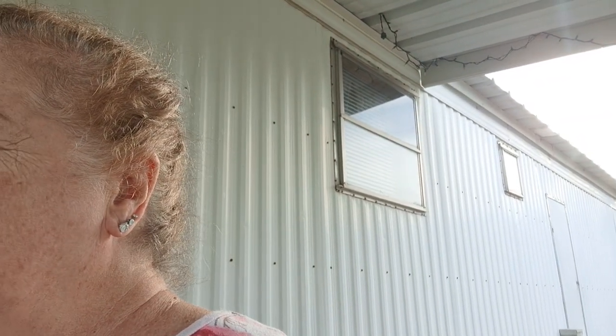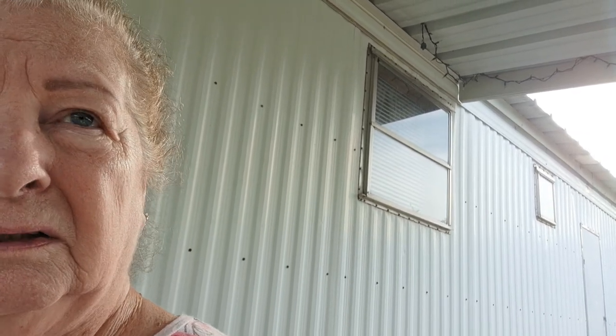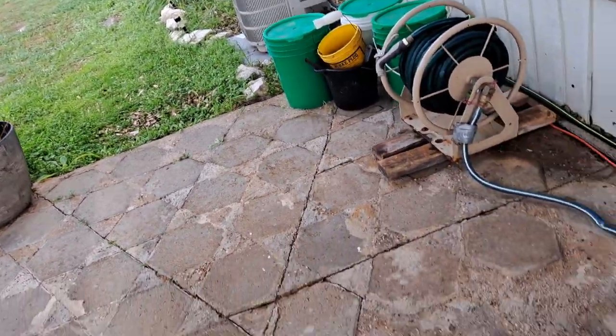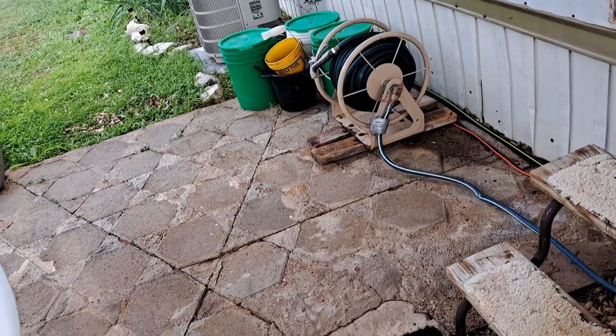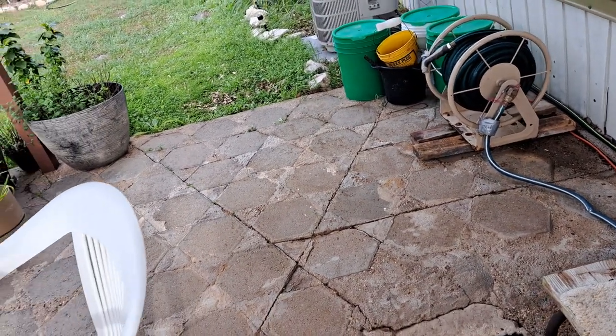Just wanted to come out here and show you the yard. I mean, it looks like rain all day today, but it hasn't rained at all. I don't know if it's going to rain or not, but I want to show you what I've been doing. I cleaned up my patio here. I moved all of those pots that I had my basil in. I moved them out in the garden.